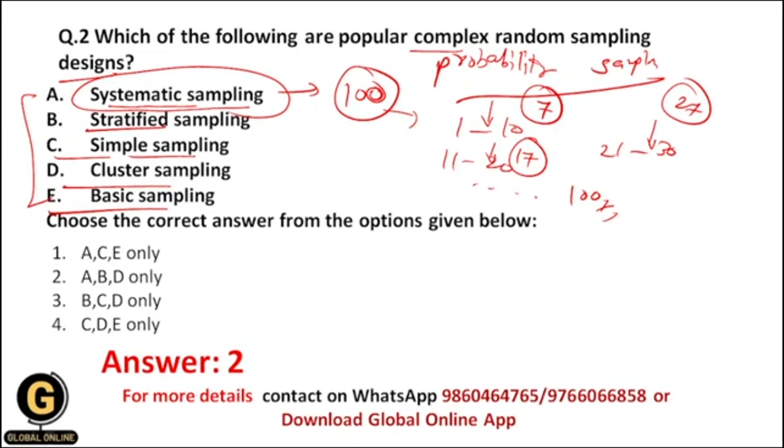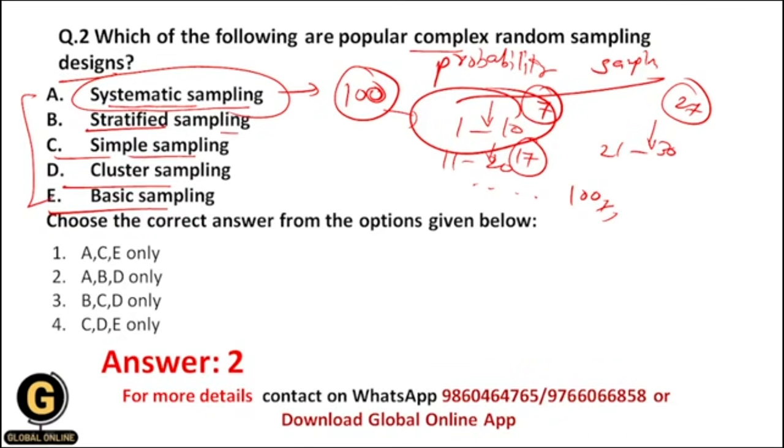Okay, all of you getting? And this is called systematic sampling, but it is a random sampling design, because at the first time I am going to select the sample randomly over here. Okay, and that's why it is called the complex random sampling design, because here we are going to do lots of procedures, and as well we are going to do the procedures by randomly selecting the sample, and that's why this is a complex random sampling design.